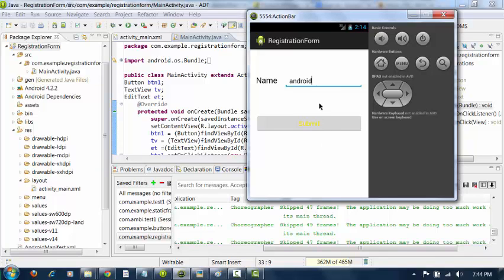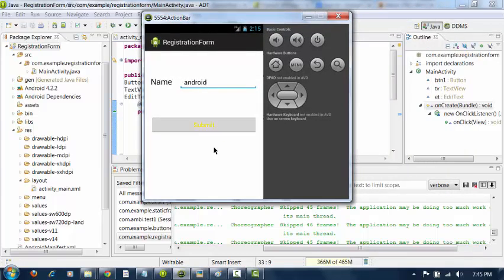Okay, so here if you add one more field called as age and one more edit text, and if you try to collect the data from those fields, then it will look similar to registration form. But in the next session I will explain in detail how to use the layouts and how to use the widgets in an organized way, because in Android application you have to follow some rules, means how to design the UI in a proper way. That I will explain in a next tutorial.